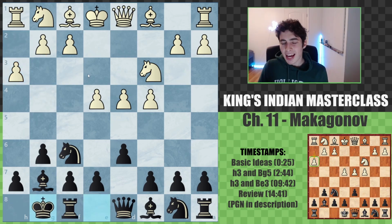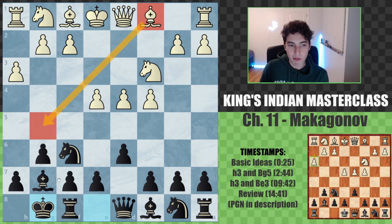Very simple. And here, white really needs to make a choice. There's a branching point here. So we're going to split the video into the two main moves. There's the move bishop g5, which is by far the most common. But in my opinion, it isn't actually the best, and it doesn't come with what I would think to be the best strategical idea in mind.